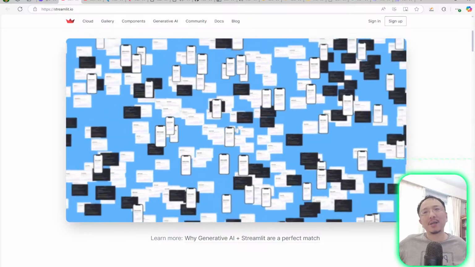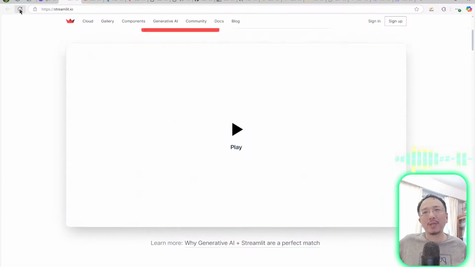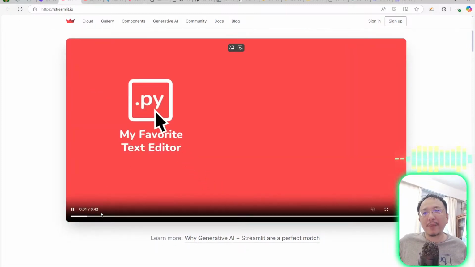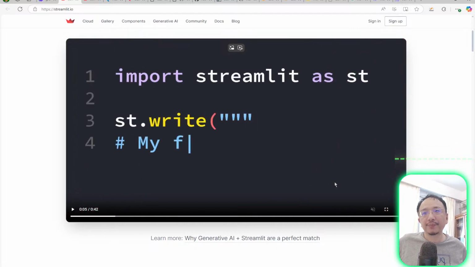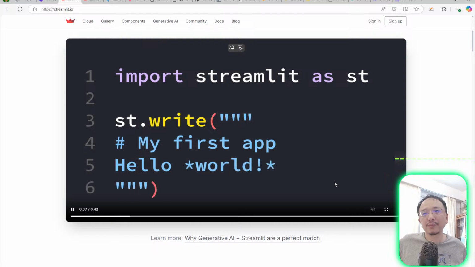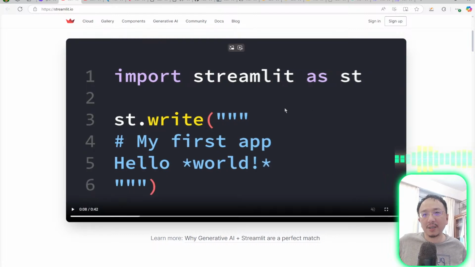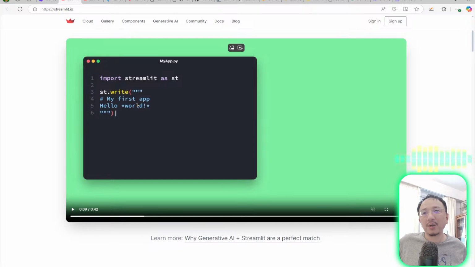But the thing is, it has some magic inside it. When I say magic, I mean just see the code. So this is the code. You can see that you actually just write one thing, just one command.